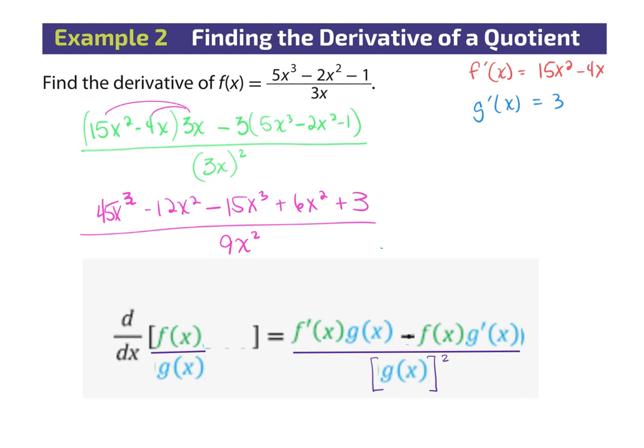Combine your like terms. I don't have anything to combine with that 3. I can take the 45 and the negative 15, 12, negative 12, positive 6, and a positive 3. So in this case, you'll see a 3 can come out. Even if you hadn't squared it, you should have been able to see that a 3 would come out. In a binomial, if something reduces, you're going to see it in the monomial itself, or in the binomial itself. So I wouldn't leave this one like this. I would reduce it by a 3. 3 out of this guy. 3 out of this guy. 3 out of everything. So my final answer is 10x cubed minus 2x squared plus 1 all over 3x squared.